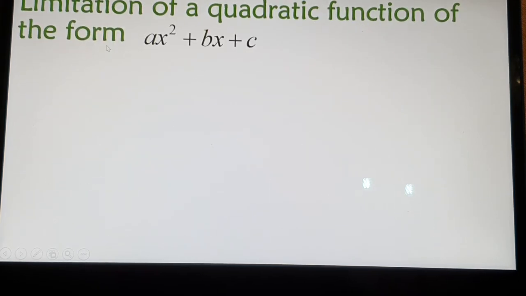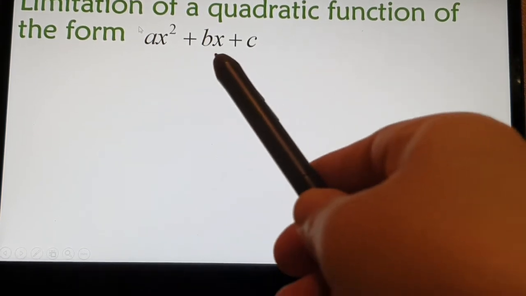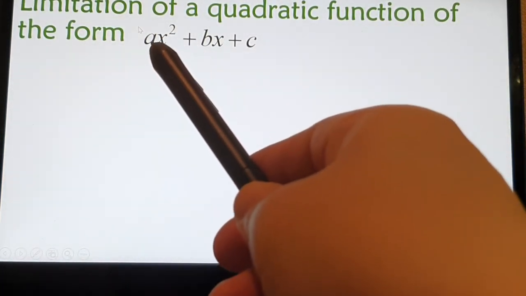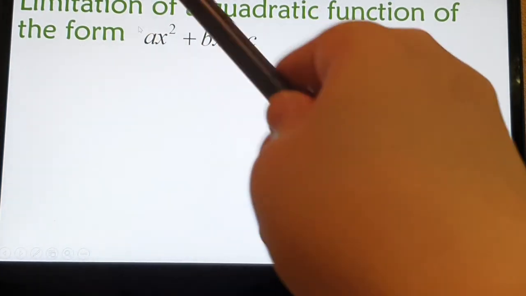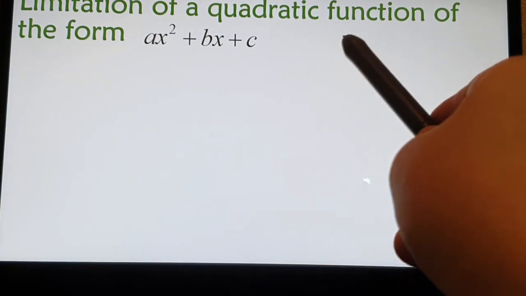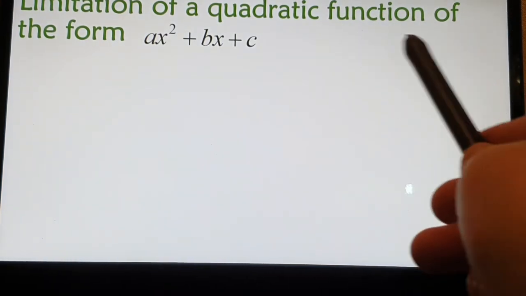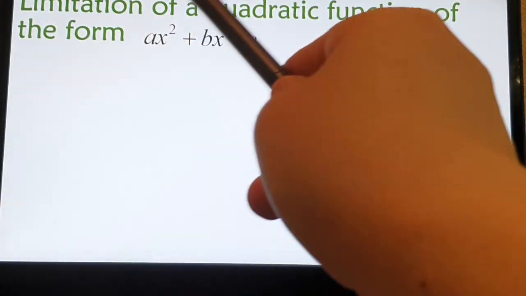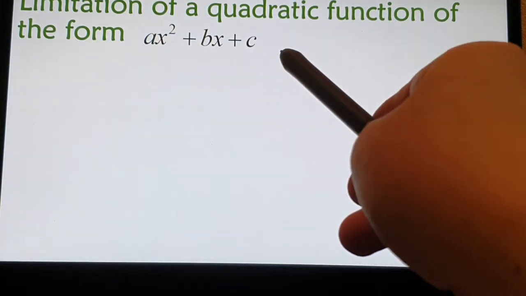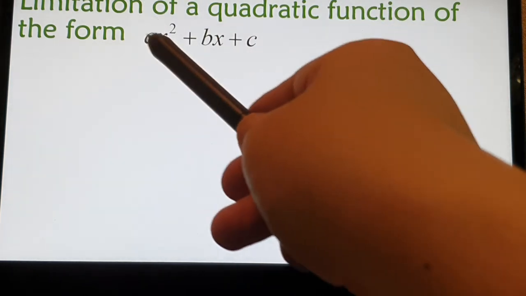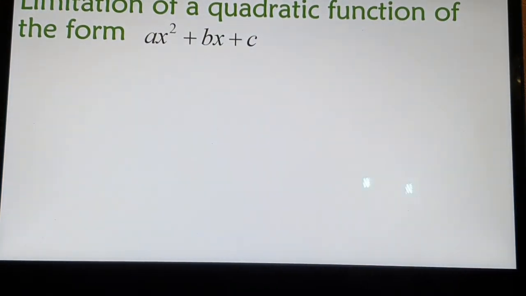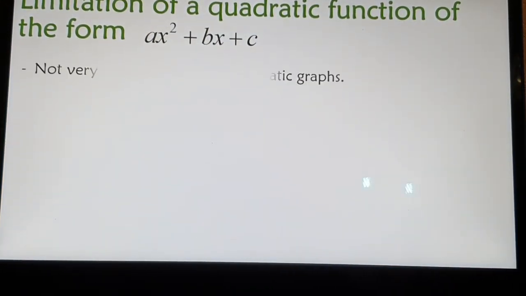Okay, so now as I mentioned to you in class, this particular quadratic expression that you have is not an equation, okay, this one is an expression. Expression means you don't have y equal this, f(x) equal this, or ax square plus bx plus c equals 0. So you don't have the equal sign, it's an expression.